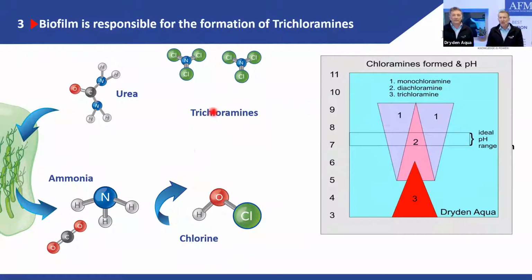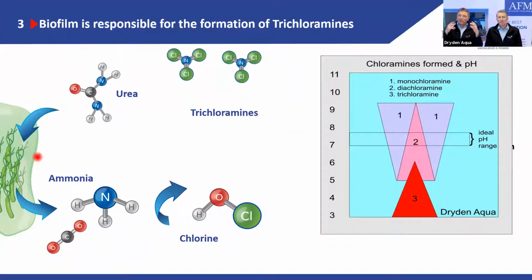Now for the conversion of ammonia into chloramines, especially trichloramines, it needs an acidic environment. Mono- and dichloramine will form at our normal pH in the pool, between 7 and 7.4, right? But the formation of trichloramine, which gases out of the water, really needs a very acidic environment. So the question is, do you ever have an acidic environment in a pool, at a pH of 4 or 5? Yeah, that was actually also the criticism from other scientists who said Dr. Dryden is not right, because you don't have an acidic environment. And we have, because we have the acidic biofilm.